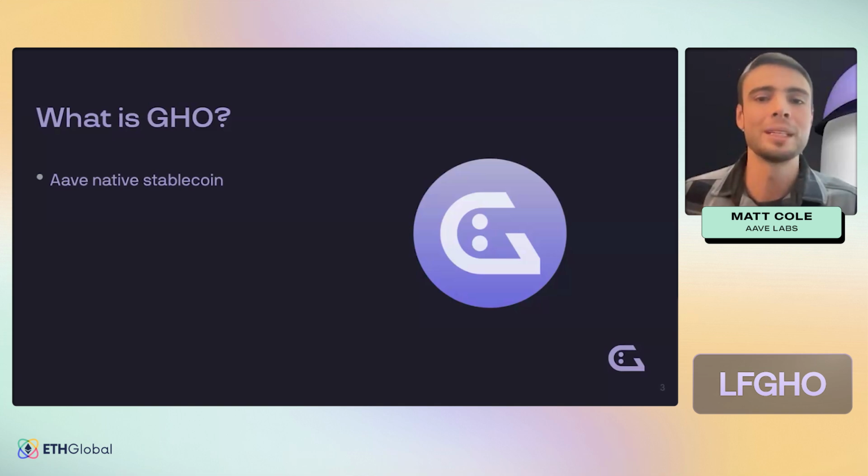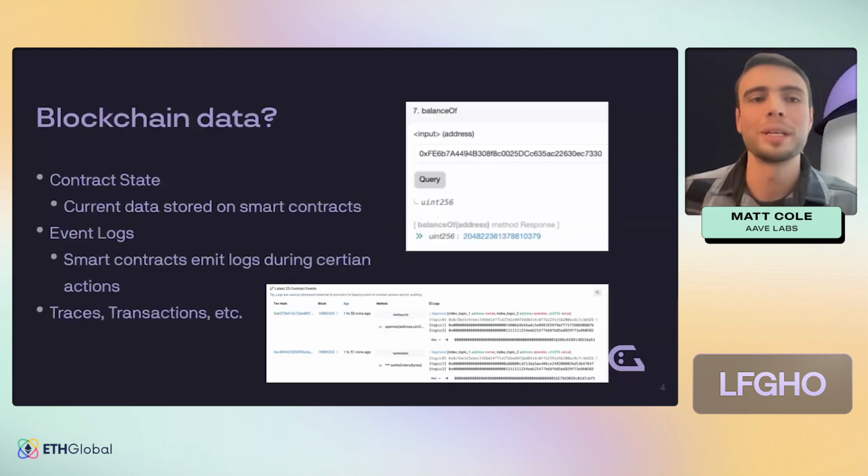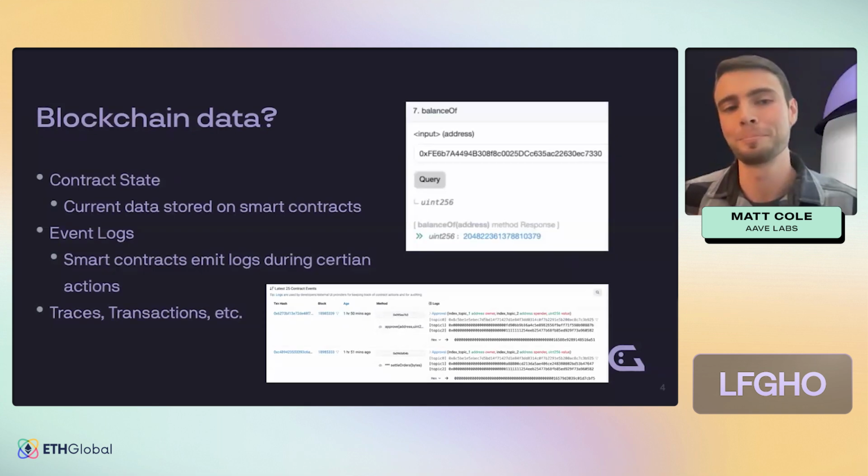And I think what could really augment and elevate a lot of these applications is using data in a clear and coherent way to help create the best product possible. So what is blockchain data? Like, what is Go data? Where can we get it? All these questions, I think are really important.